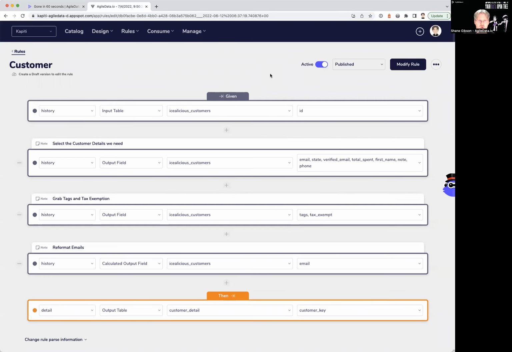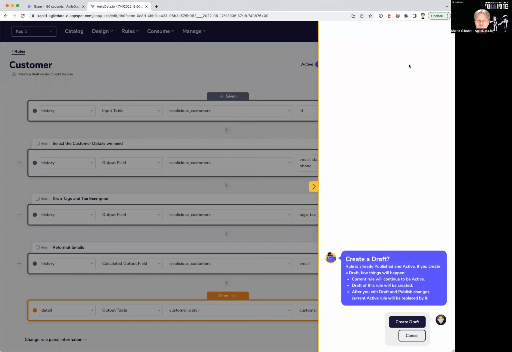So how easy is it to create those versions, right? Do I have to git merge, pull, push, PR request me? Well, of course you don't. It's Agile Data. So what I do is I say there's a rule here. I have security where I have an authorization where I can change rules, and I modify the rule. And it's going to pop out and say, hey, we're going to create a draft, right? We talked to lots of people and it was like versioning, copies, duplicates. But what we're doing is a bit like WordPress, right? We're creating a draft.